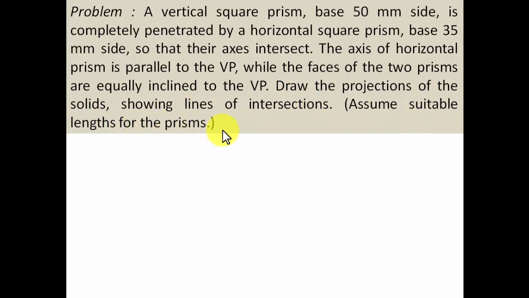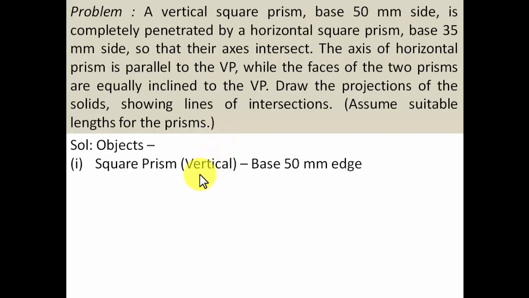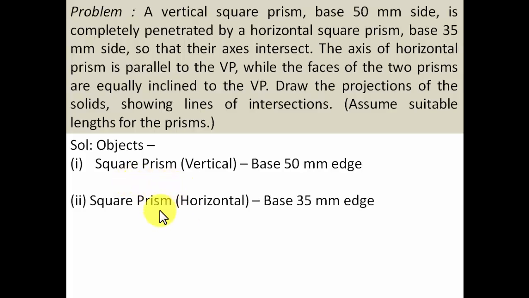Now, one thing that you should have seen is that the base edges of this vertical prism are 50, and as far as this horizontal prism is concerned, the base edges are 35 long. All right, so let us write down initially what all data has been given to us. One prism is the vertical prism, the other one is the horizontal prism. One has a base edge of 50 millimeters, the other has a base edge of 35 millimeters, and in both cases we're going to assume that the length or the height of the prism is equal to 100 millimeters. All right, you can note that down.